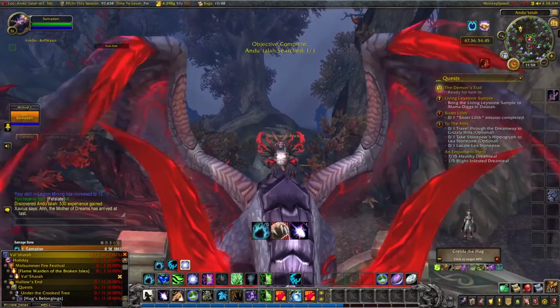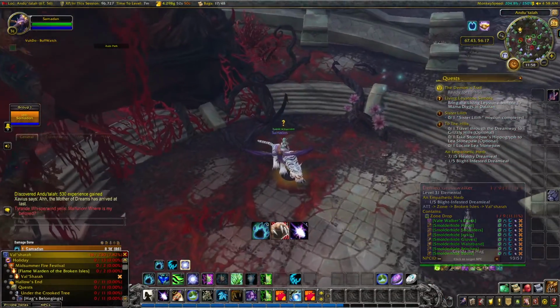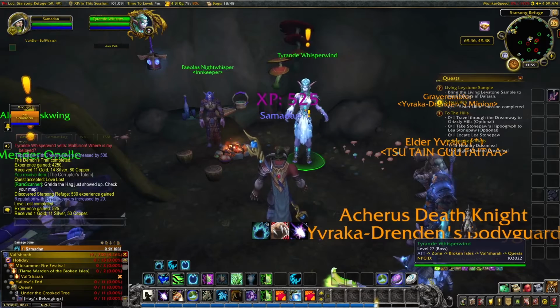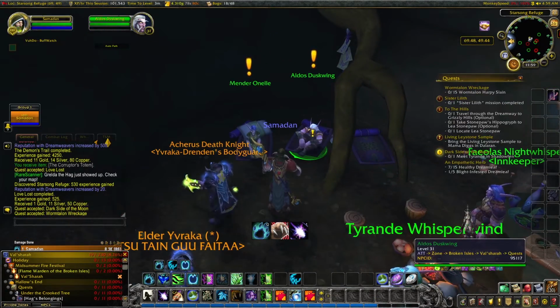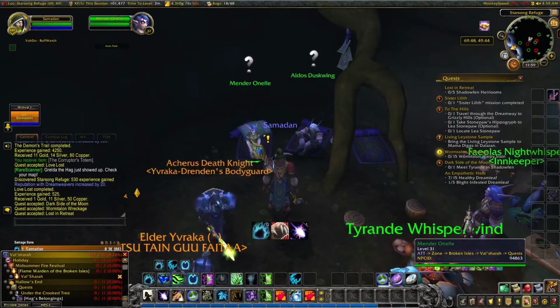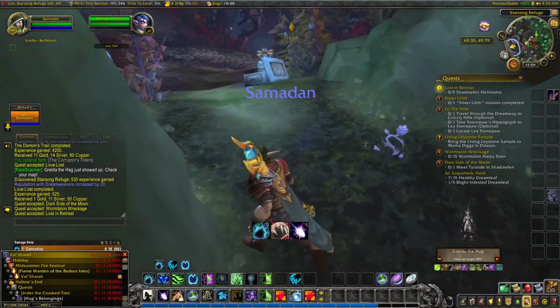Oh, poor Ysera. Not what I was hoping for. Sorry, Tyrande and Ashala. We are wasting time. Hey, we are in a rested area. That's good. I am honored. We'll grab that and we'll grab that. Do we have a mailbox outside? That would be handy if we did.